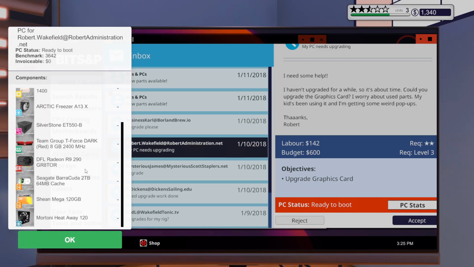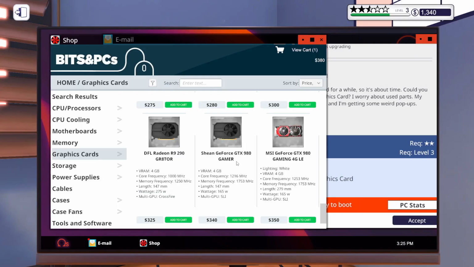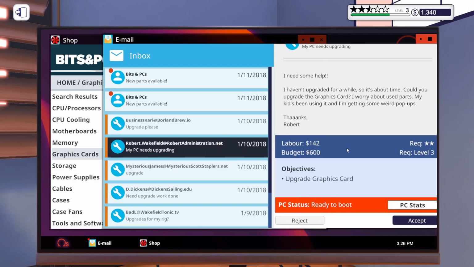DFI Radeon 290. Oh my god, this song. You know what? Fuck it, grab two. Your budget's 600? Sure.